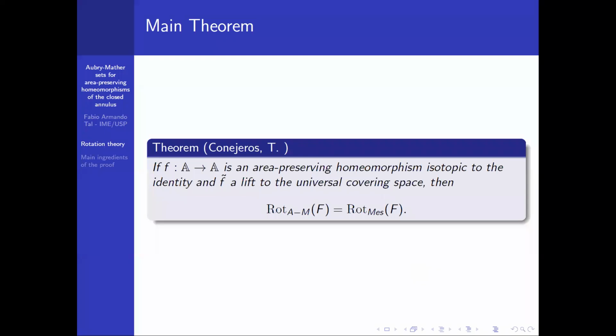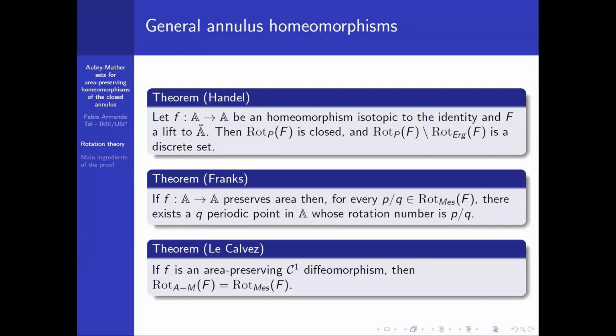Fabio, I have a question for you. You can show the previous slide. Sorry. In the Handel theorem, you have numbers which are in the punctual rotation set and not realized by an ergodic measure. What is the meaning of that? Or is there some explanation for that rotation number? It's just that you can have a point which has a rotation number, but you have no ergodic measure associated with this point. This point does not live in the support of, it's not a typical point of an ergodic measure.